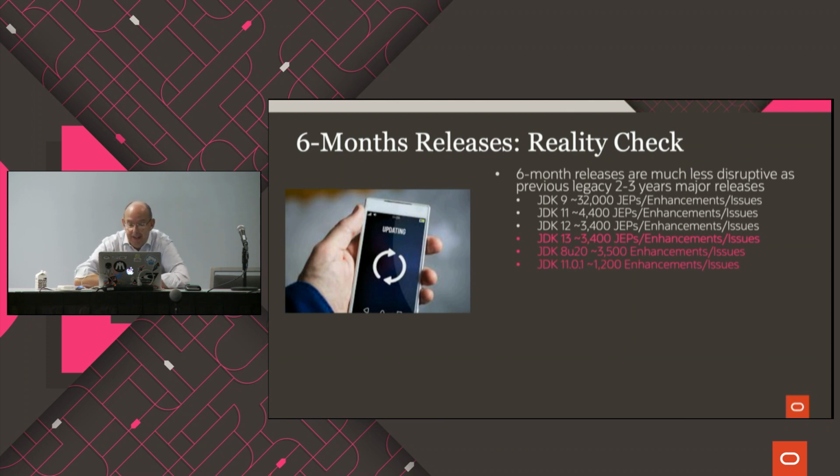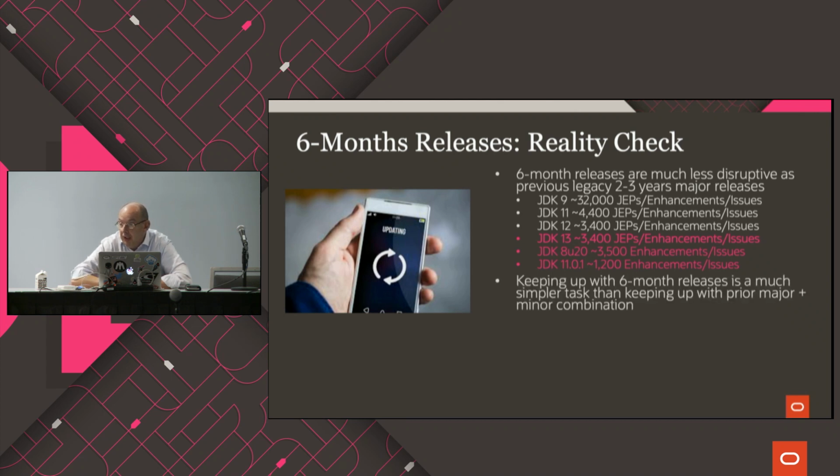And then I went back and looked at 11.0.1, which is the first CPU release after 11: 1,200 fixes as well. So while I think that's part of the help here, something we need to continue to educate the ecosystem and the communities on is that the 6-month releases don't look like our old major releases. They are much easier. They should be much easier for you to uptake. There is much less content, and I think they are much simpler to uptake.